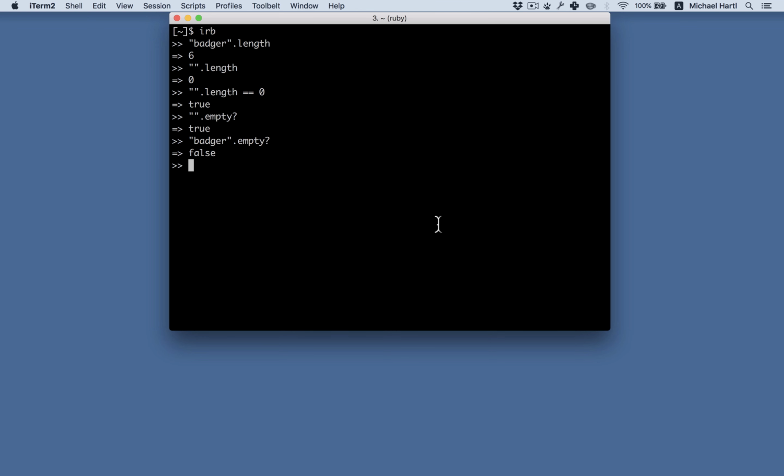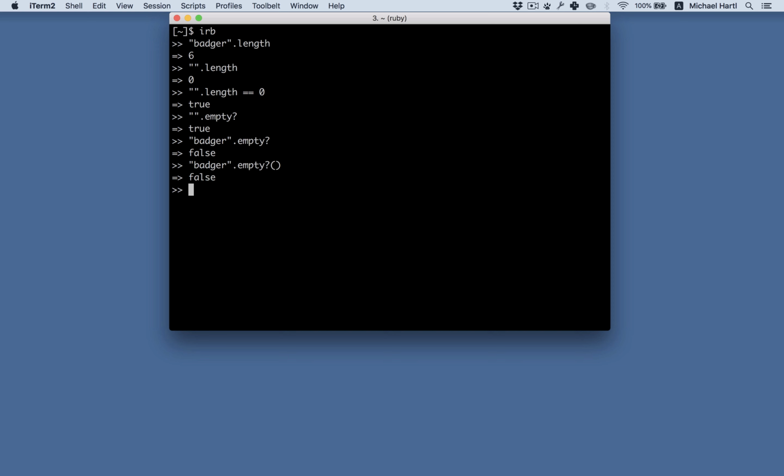It's worth noting here that we don't have to include anything like parentheses. So in lots of languages, attributes, also called properties, look like this, look like length. And then methods have opening and closing parentheses with the arguments, and even if there aren't any arguments, you still have to put them there. But in Ruby, you don't. You can. This works, but no one ever writes Ruby methods like this. Ruby methods only include parentheses if there are arguments, and even then they're optional.